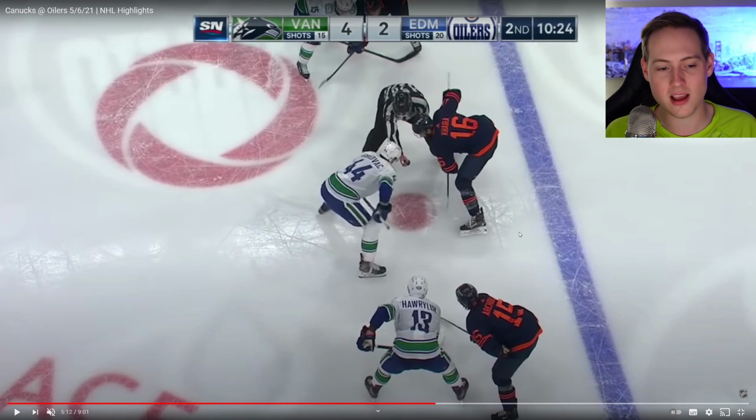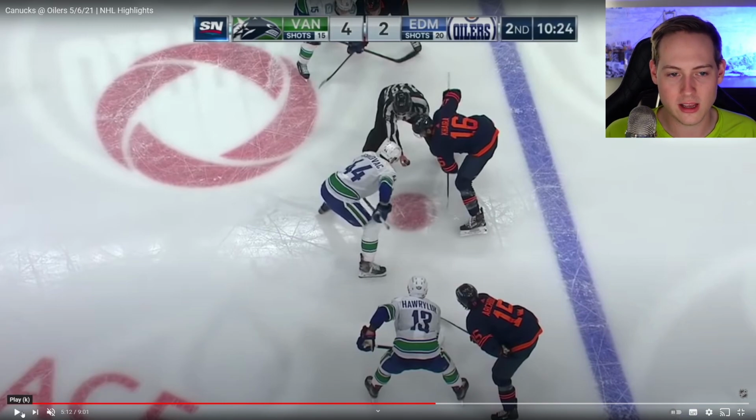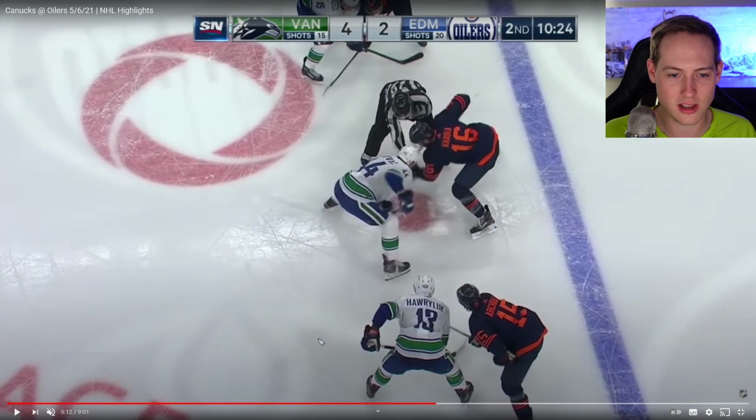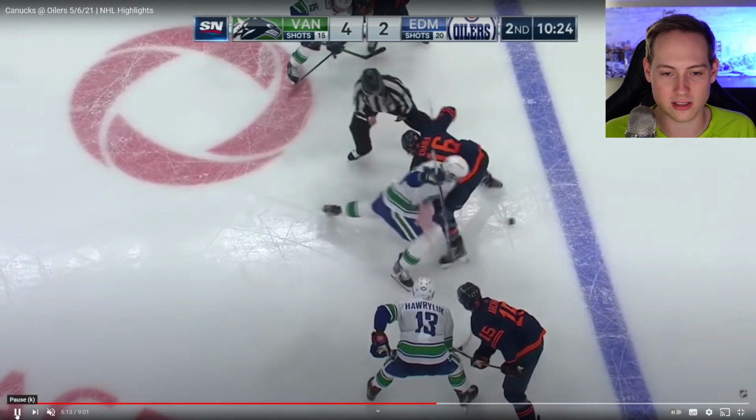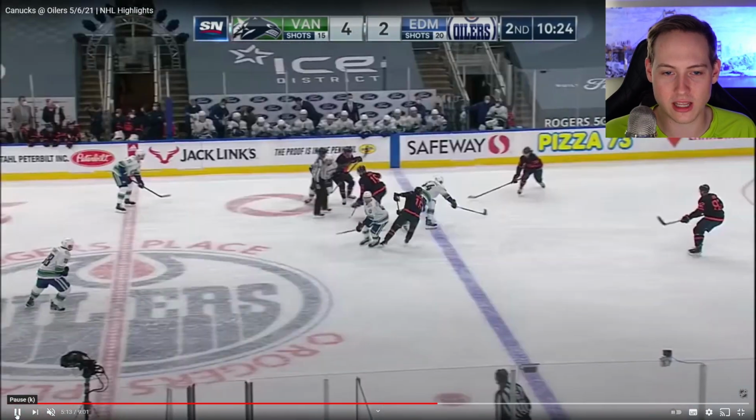About halfway into the second, I really like this face-off. That's why I want to highlight it. This is Graovac on Kyra on the face-off circle. And look at this. Instead of winning the puck back, he goes and he taps it through the legs of Kyra and then just steps around him. Now, Graovac does all of this himself. Look at this. Taps it through and just goes and gets the puck, right?